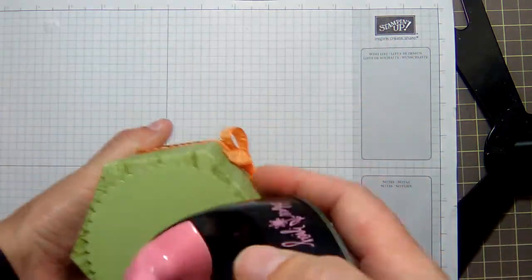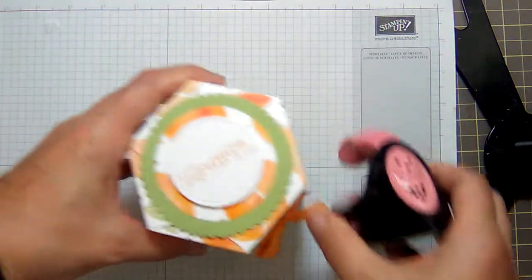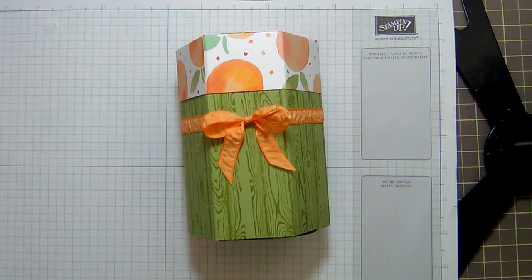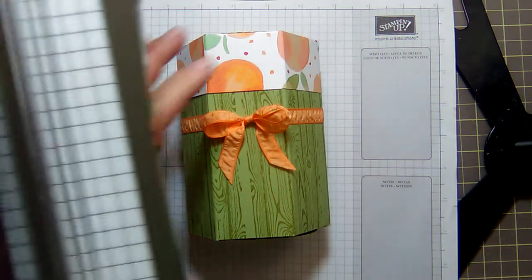See, that would fit perfectly in there. And just stick it in there and throw some bubble wrap in it, and off we go. Anyway, it's actually quite simple to make. Let me show you how to make it. Let me move this aside.